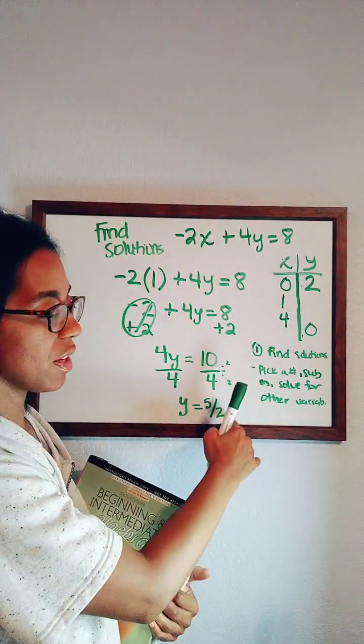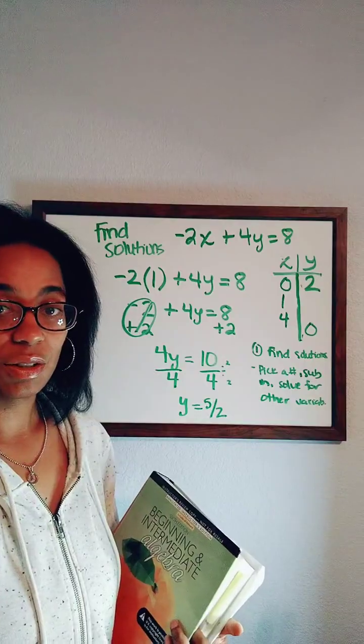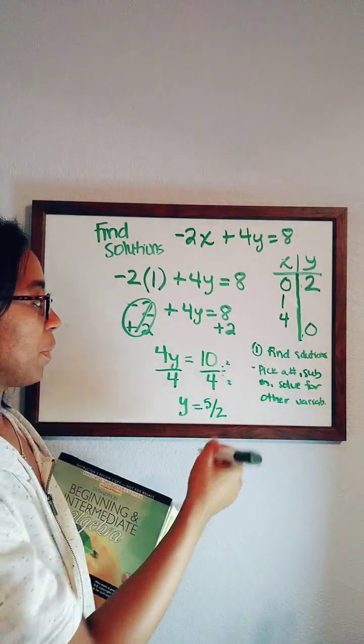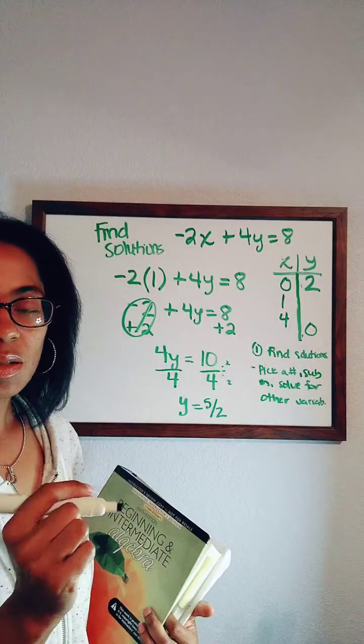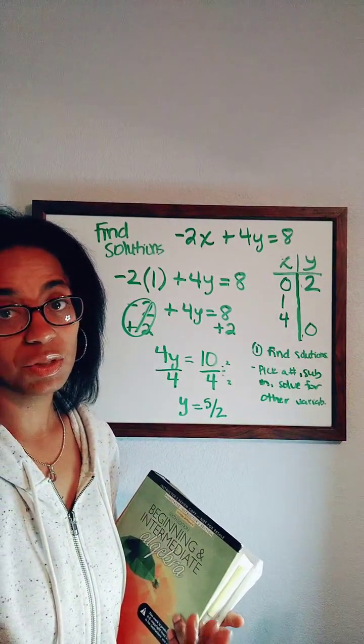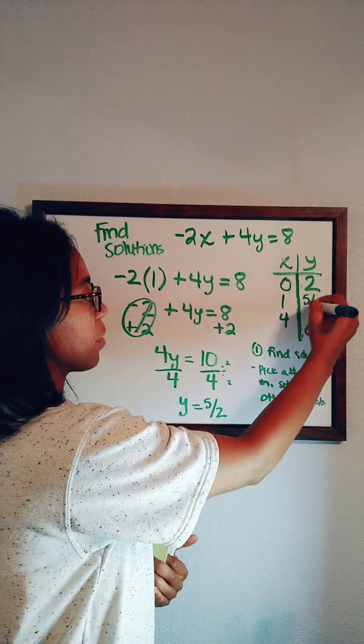Now, when you're graphing, using a decimal may be a lot easier, okay? Because when you get ready to graph, it's kind of easier to do decimals than it is fractions, but you may not get a nice decimal, so that's not going to work, right? But we're going to go ahead and put 5 halves up here for y.